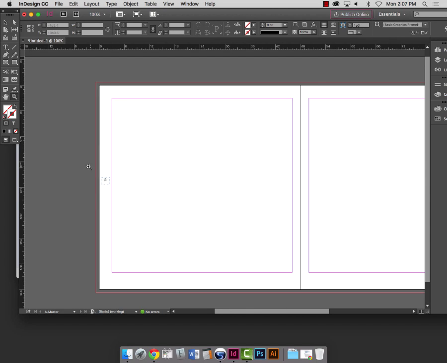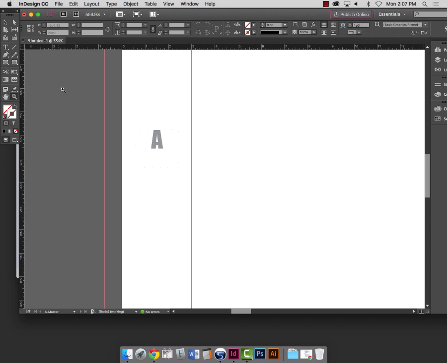Now, I'm going to zoom back into this page number just for a minute because I don't want to have any problems on positioning. I'm getting the black arrow tool known as the selection tool, and I'm clicking on that text box. I'm not clicking on it with the type tool. This is the black arrow tool, the selection tool. If you want to make sure that this letter is perfectly centered within this margin space, you might want to just pull the little anchor points to the edge of the page and the edge of that margin. We know that that's perfectly centered within that space. I don't have to guess.